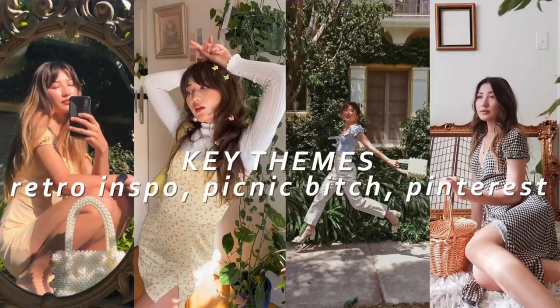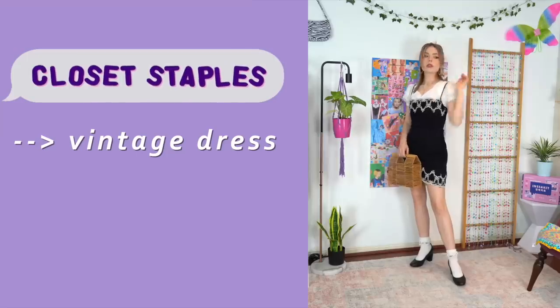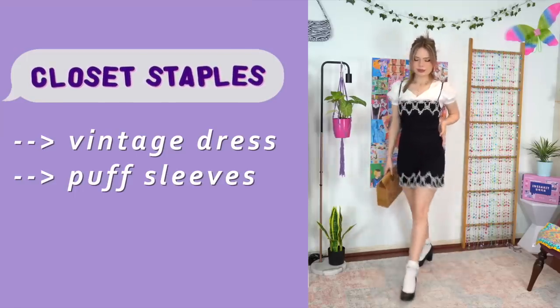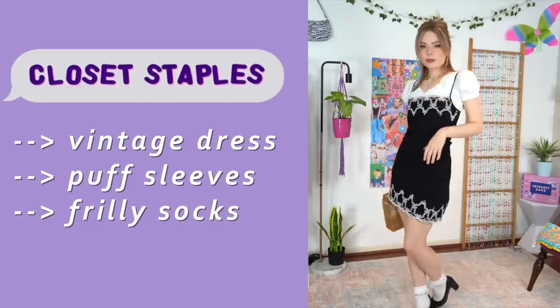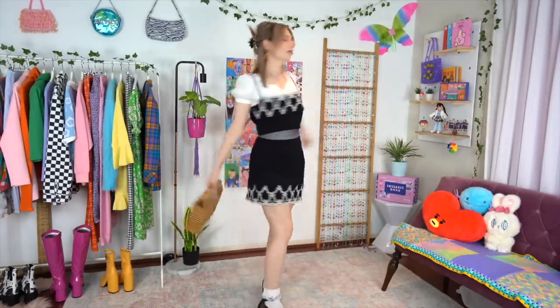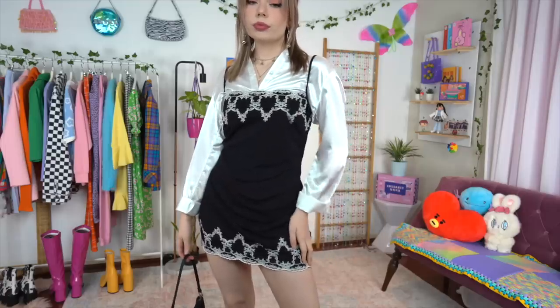It's kind of best described as a vintage daydream. For me that manifests in the form of thrifted dresses, those puff sleeve milkmaid blouses, frilly socks and Mary Janes, and some sort of cute bag. I will say I think what lets me down is the hair, because Ashley always just has these beautiful luscious wavy locks and mine is just there like 'hi.' I also switched it up a little bit for a part two — we kept the same vintage slip dress on, but instead of doing the blouse underneath, I actually did a silky button-up shirt.